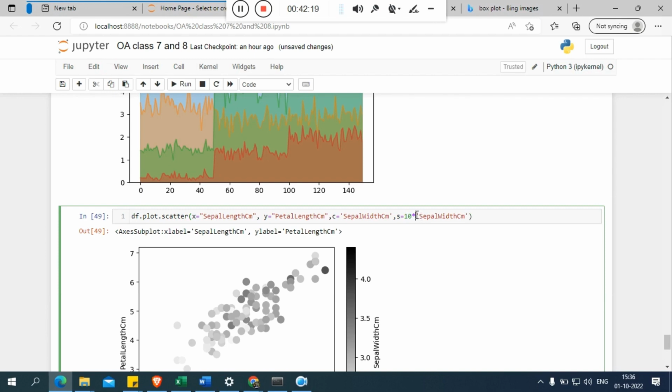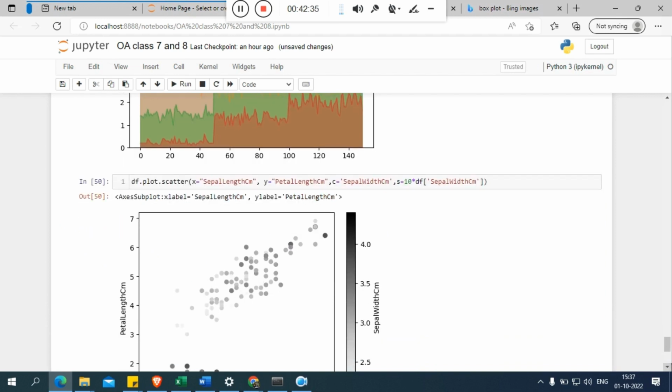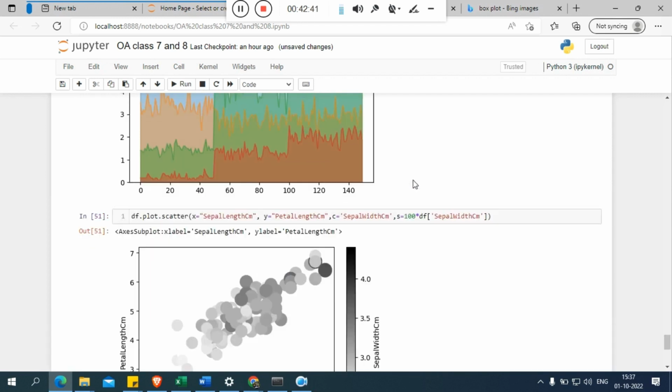this is from where? It is from df, right? So df, and I need to use the square brackets. See, the size will be increased. Now you may be unable to visualize, but okay. If I make it 100, let's see. One minute. I think I need to put this one into 100. Some small size variation. Are you able to identify?